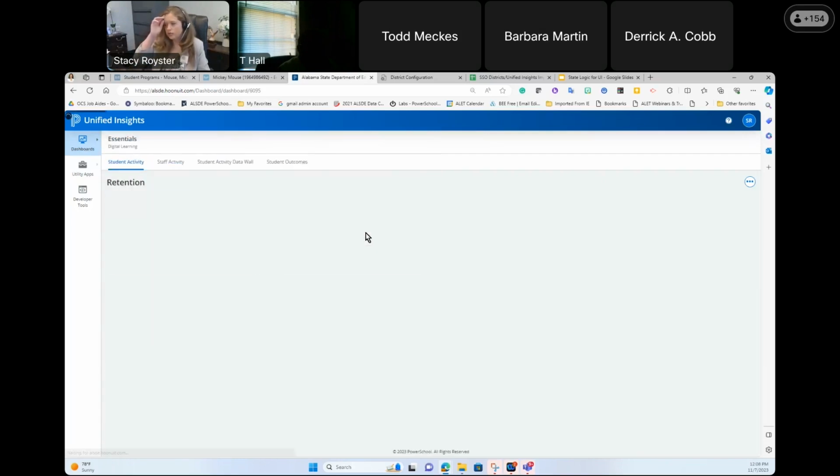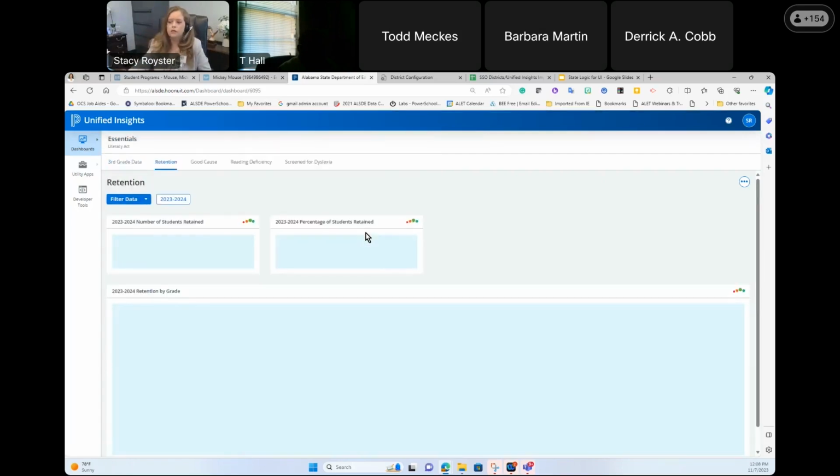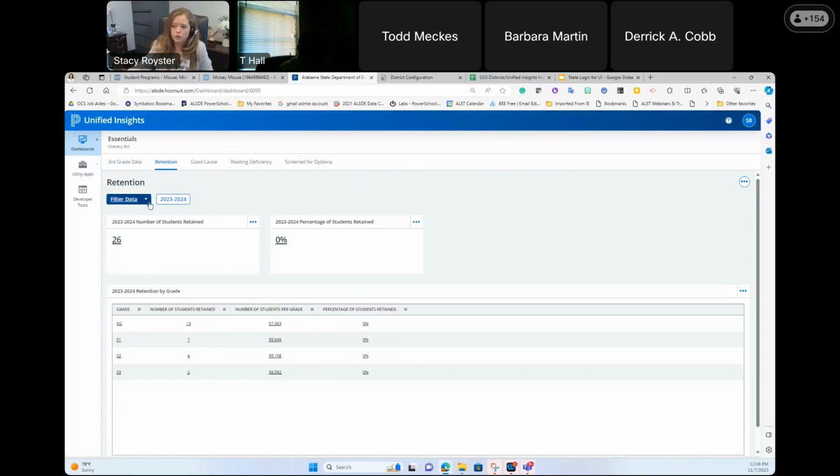I do want to draw attention to this retention metric right here. So we are tagging to the 23-24 school year, which is our current year. I don't think anybody should be retained because nobody's school year is over yet. However, we have some students, 26 across the state, who are already showing as being retained. So if you have students showing retained for this year, you might want to check on that to see why you have a student record with an enrollment record of a retention R, because something's not right in that. You'll need to look at the transfer info page of those students.